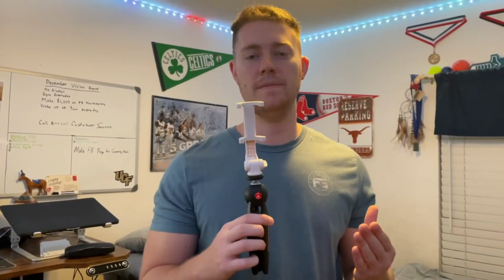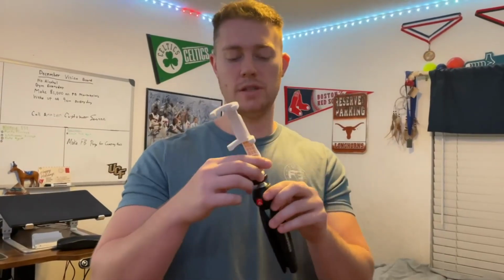Also, if you're trying to make content and you don't have a vlog camera, all you would need is just a phone mount and you can attach it to your Pixi Mini, and then it fits pretty much everything. If you don't have a vlog camera, just use your phone, whether that's an iPhone or an Android, and then you can start your content creation from there.